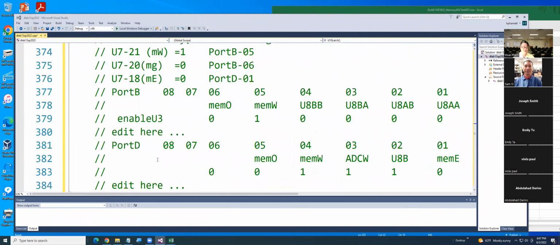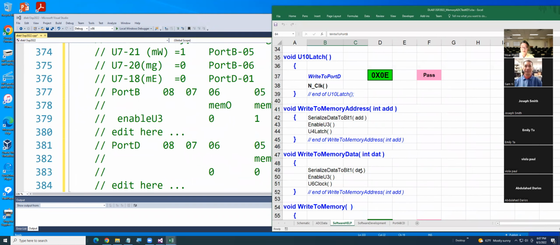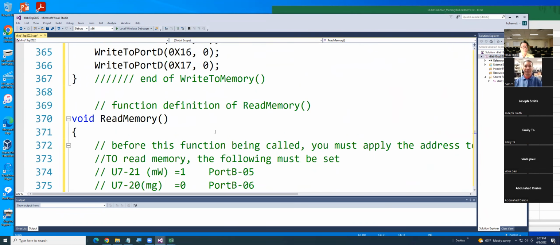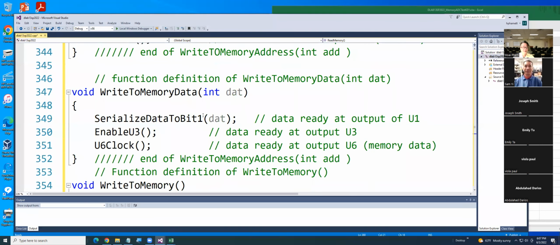Okay, let's see what they said here. Go into read memory. Write to memory, okay. Write to memory data here.